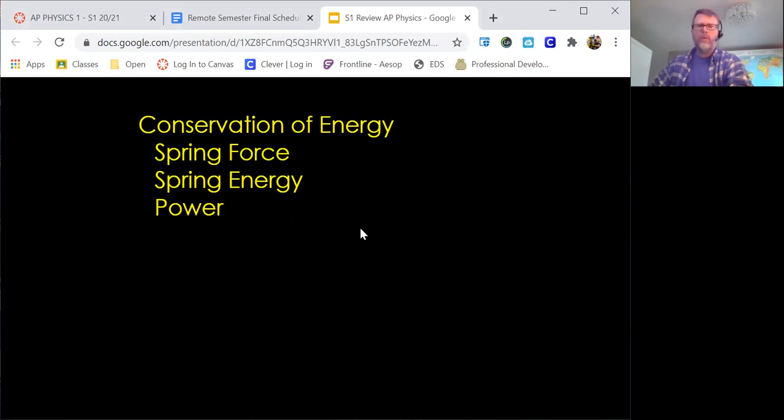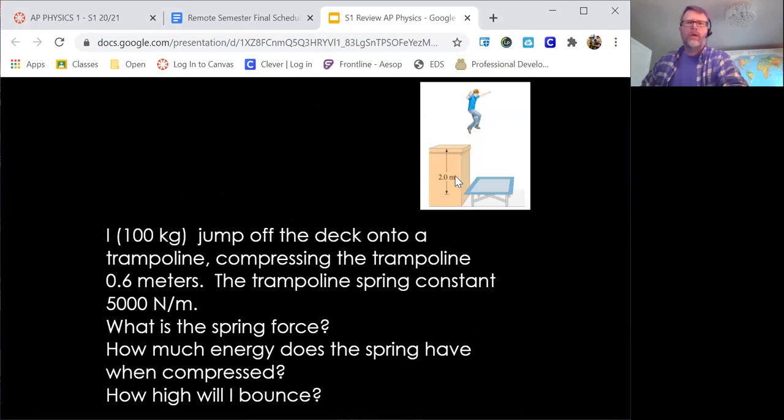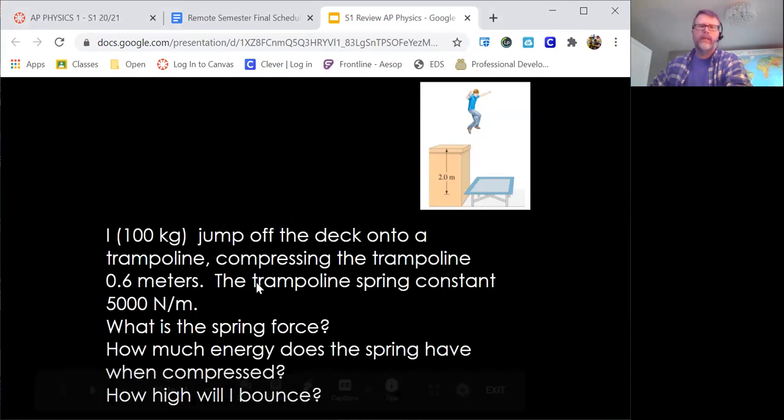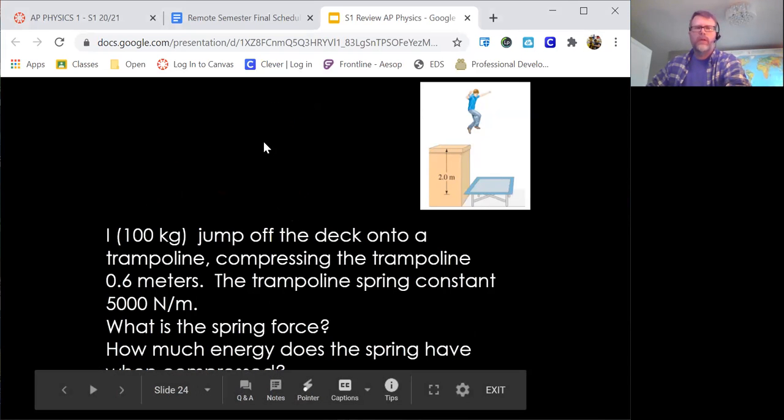We're talking about the last part of our review with springs and power that were covered in the 5th quiz. The question is going to ask about spring force, spring energy, and power. This is one version of it, the one we went over in the review. I noted, don't pay attention to this height here. That height does not impact the second part of this question, the one we're dealing with.